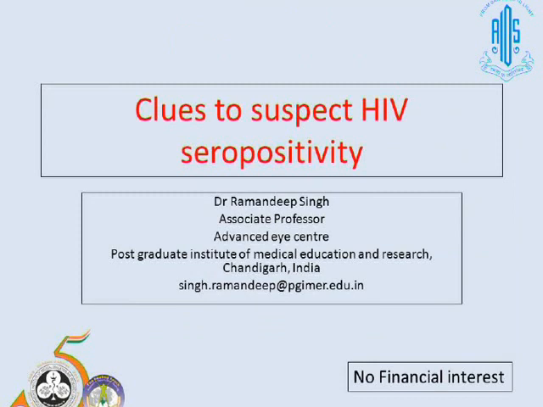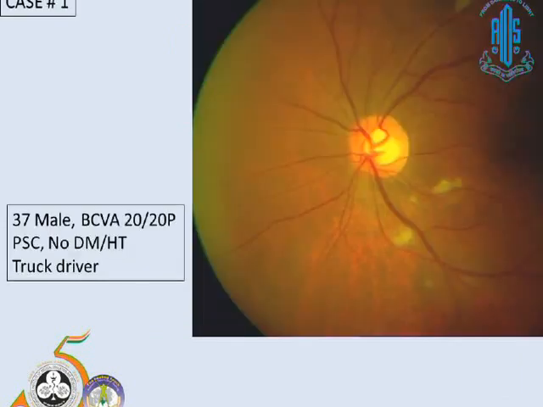So I'll start with the cases here. Say you have a 37-year-old male who presented with 20/20 vision in parts, and blurred vision because of a posterior subcapsular cataract. I was more interested in the cotton wool spots I saw in the eye, and this patient said, I don't have any diabetes, no hypertension, and there are no other features in the periphery, nothing. So I asked him in retrospect, what do you do actually?